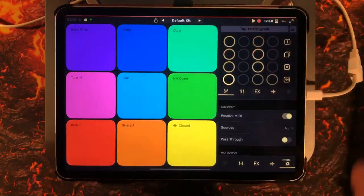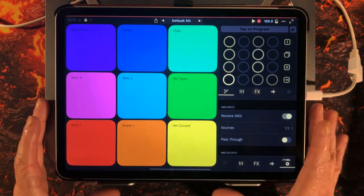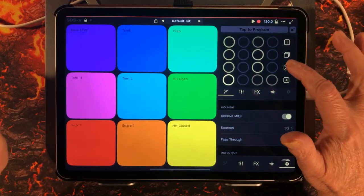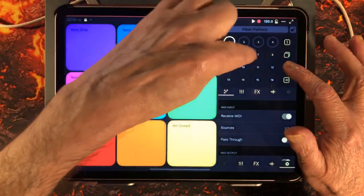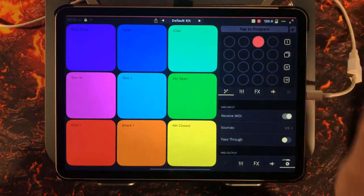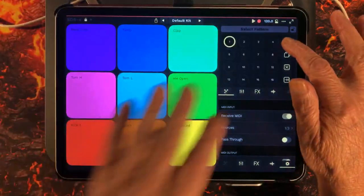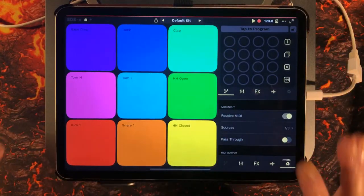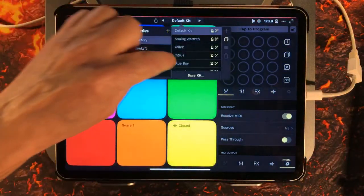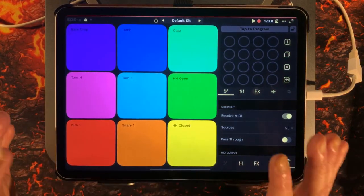We can also chain together patterns. This is really clever and really, really useful. What we're going to do is delete some patterns. If we hold this little X button here, and we go tat, tat, tat, tat, tat, tat, tat. Now if we play, we have no patterns at all, because I've deleted them all. And we can have up to 16 patterns per kit, and you've got unlimited kits. You get tons of factory default ones, and each of them remembers its own 16 patterns, and the sequence and all the settings.